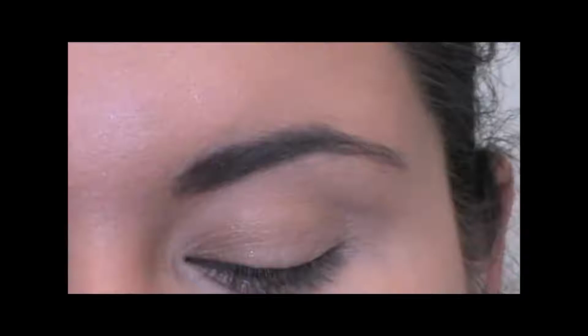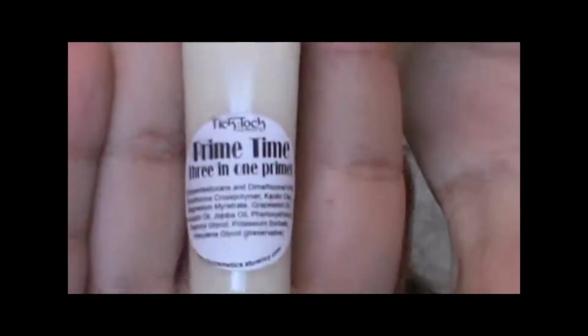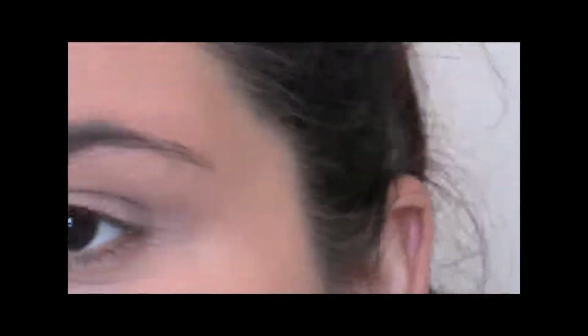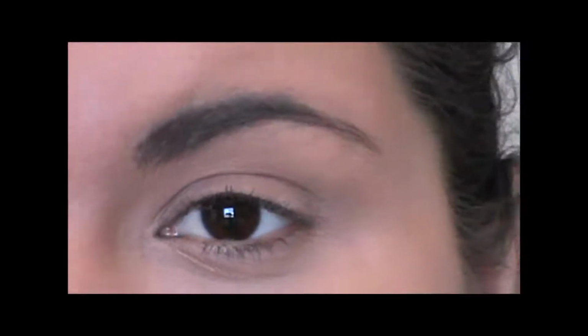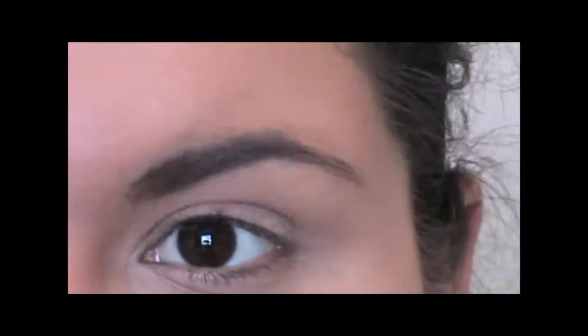Okay, so I've already primed my eyes using the TikTok Cosmetics Prime of the Times 3-in-1 Face, Lip and Eye Primer. Then getting onto a base, I prefer to use a primer and then a colour base. I'm going to give you a few different options because not everyone has the same.